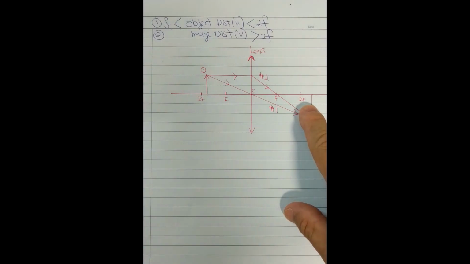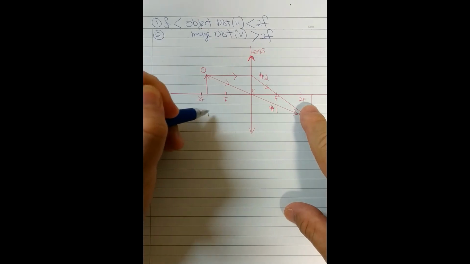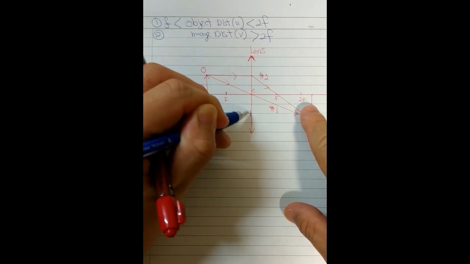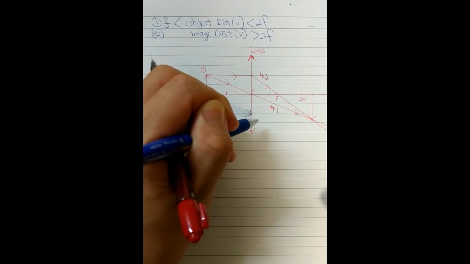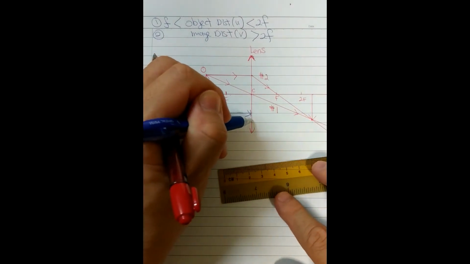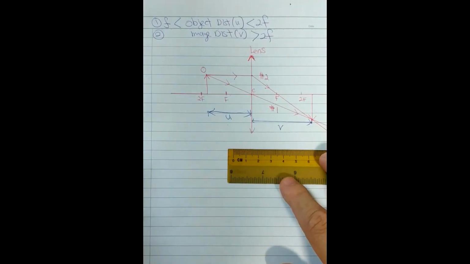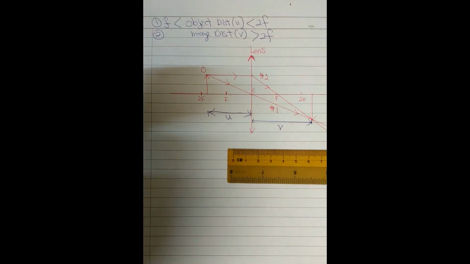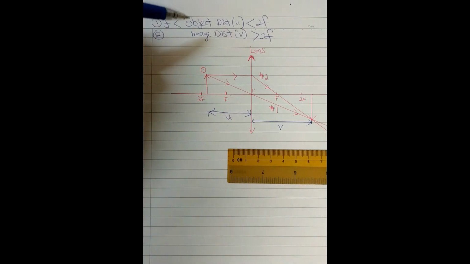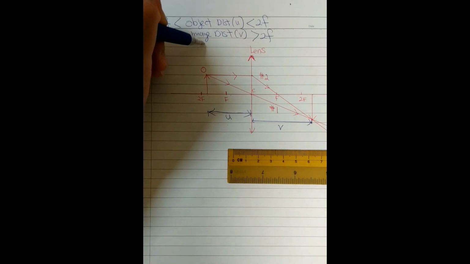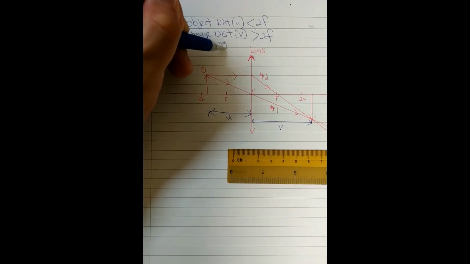So take a look, this is my object distance, which is my u, and this will be my image distance, which is denoted by my v, which is more than 2f. The other characteristic that you can check, based on the notes or the textbook, is that for an image more than 2f, you have another checkpoint. You will know that the image is actually magnified.